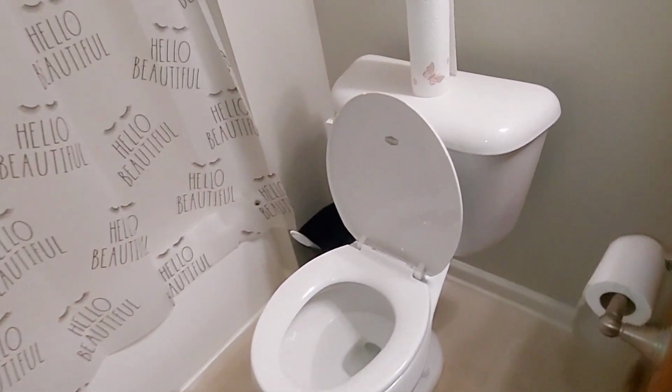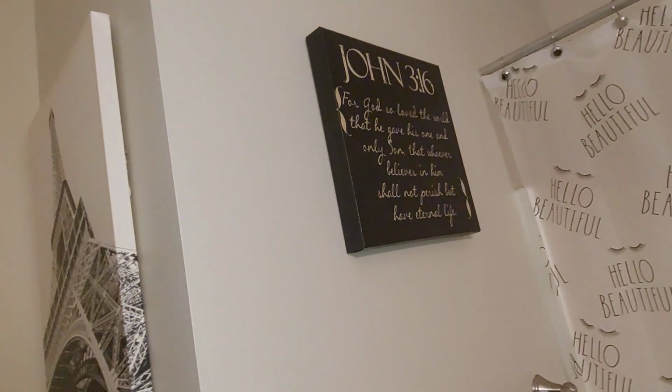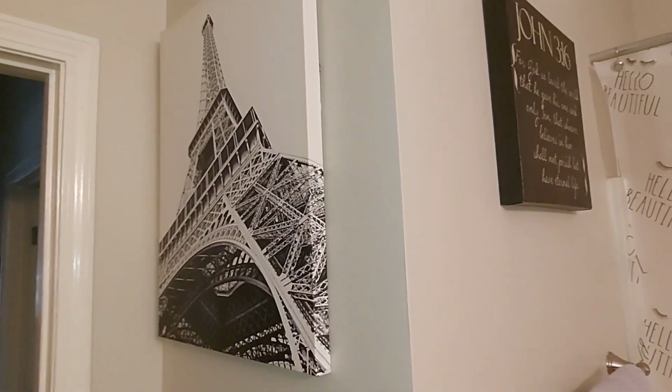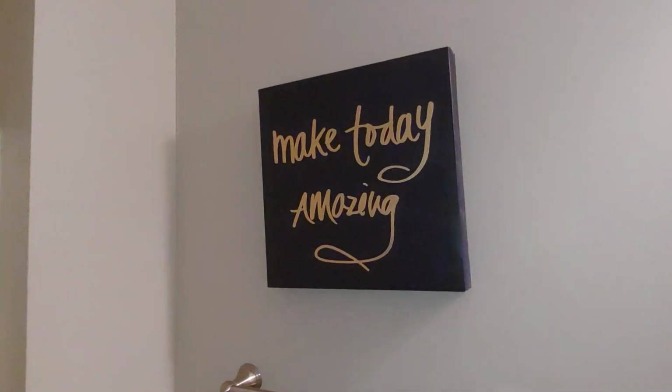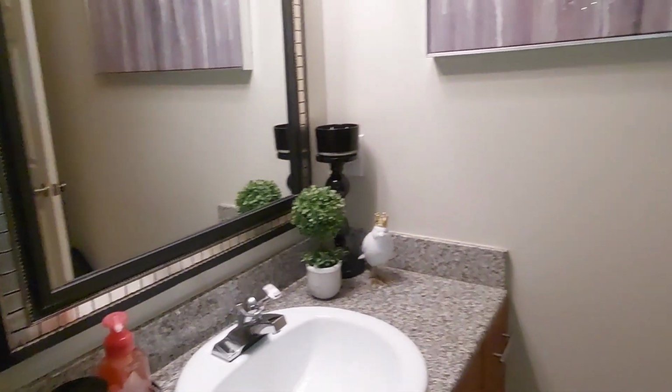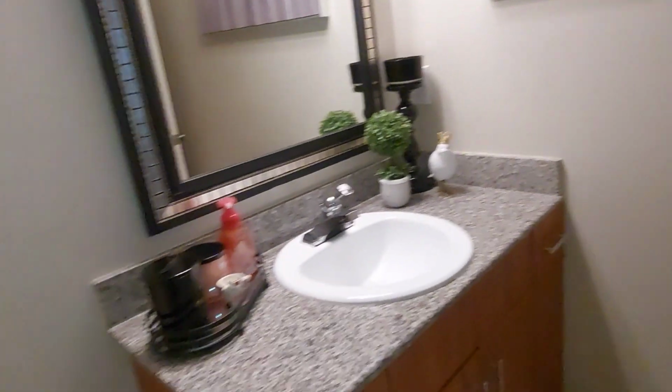Toilet has been cleaned. Floor has been cleaned, swept. I put a fresh towel here for Ethan. So tonight or today when he wants to take a shower, he can do that. We wiped down all the pictures except for the Eiffel Tower. I gotta do that one too. But we wiped down these. I forgot about that one. Wiped down those. Of course, you guys saw when we wiped this one down earlier. And we got all the dust out of here. So the bathroom is together.